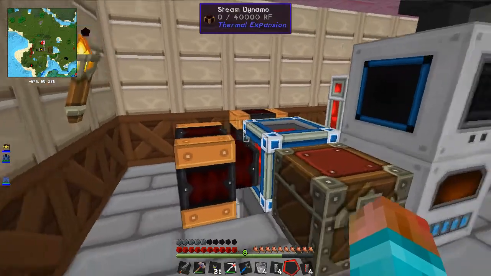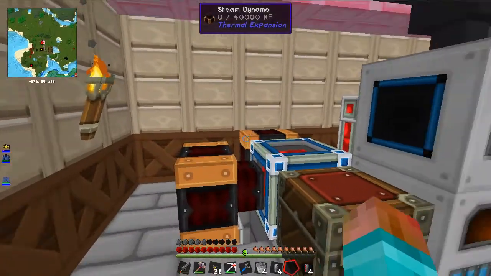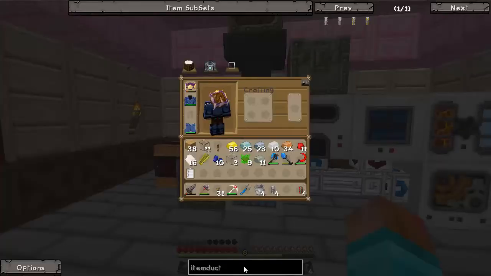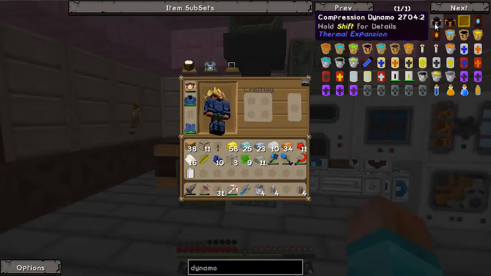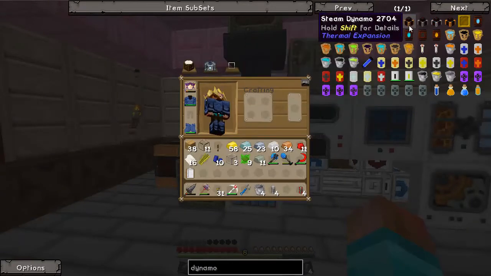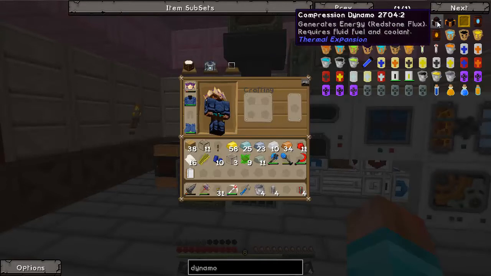Oh goodness, lots of good stuff here. Now, with everything going on, we have already run out a stack of coal on both of these steam dynamos. Now, if we go into NEI, you can see that there are different dynamos, like a magmatic dynamo, compression dynamo, and the reactant dynamo. And these dynamos take in different fuel. So magmatic uses lava. Compression requires fluid fuel and coolant.